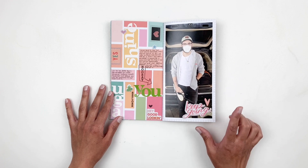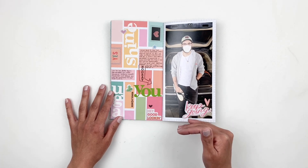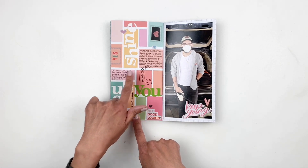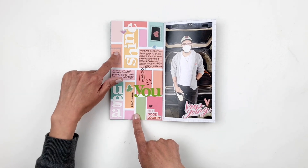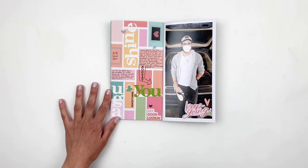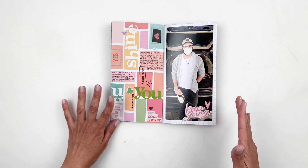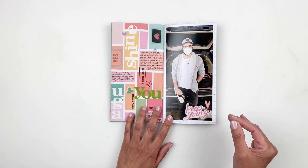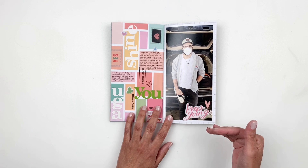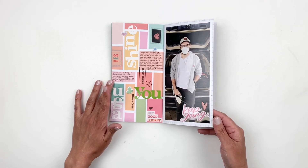In January, my son had to move back into the dorm after winter break, so I documented that. I loved the grid that was part of the Traveler's Notebook — I used some boxes for journaling and then used my Studio Calico kit for stickers like Shine and UGA. I think this is the Color Theory kit — it came with alphas. I always recommend sticking to a kit if you don't know where to start; it really helps decide what you use without wasting time looking through your stash.